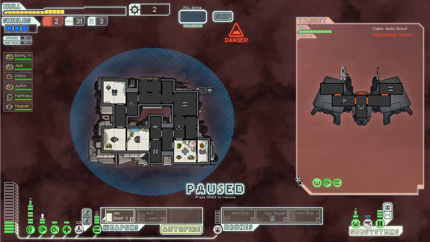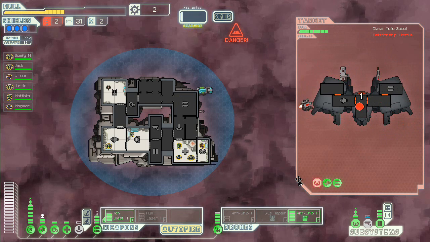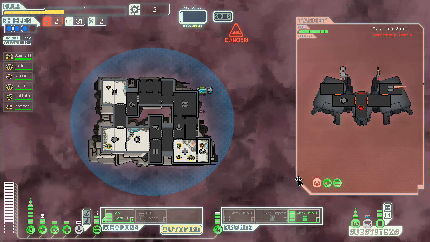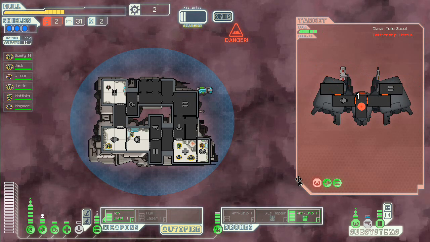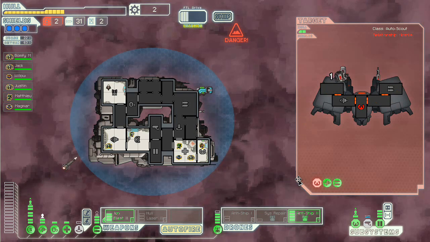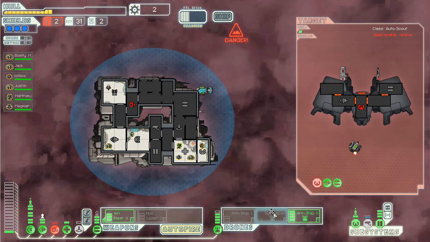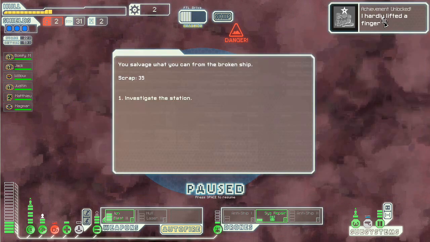Okay, this is the point where I'm gonna be able to get that achievement for just using drones. I'm not gonna use my weapons whatsoever. Hopefully my drone will think about attacking the weapons, though, before the missile actually deals damage to me. Nope. Once again, screwed by the drone. That should be an achievement for me. Yep, hardly lift a finger.